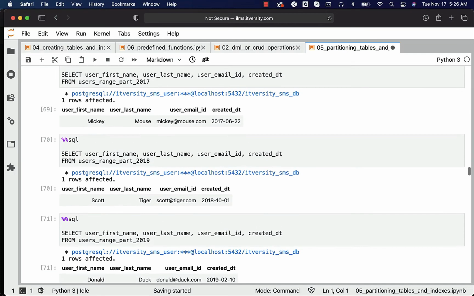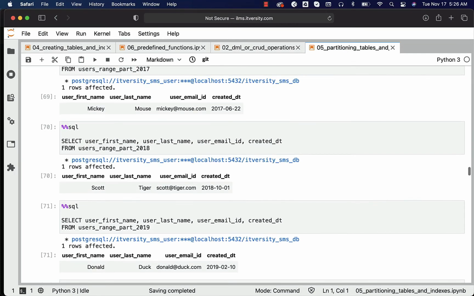This is how you should be able to add the partitions to the range partitioned table and insert data into the range partitioned table. You can run queries by specifying the table names that are used to create the partitions to validate whether the data is going into those partitions or not. However, the best practice is always to use the main table even for the query. We should not be using these as part of our application development. We should be using only the main table.